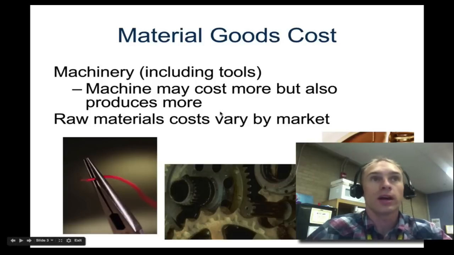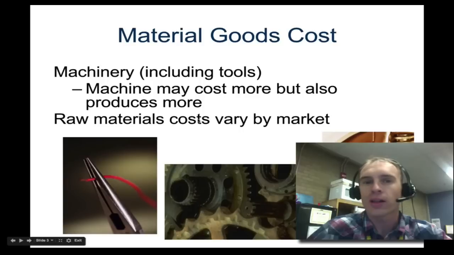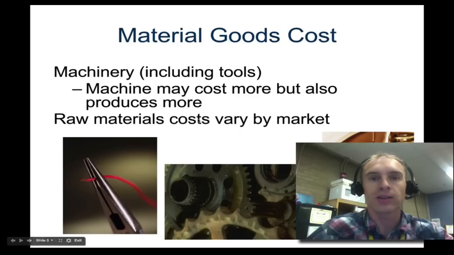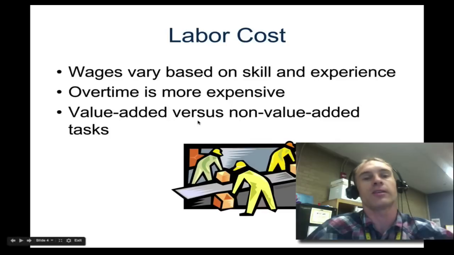If you live in Nevada and you're trying to find lumber, trying to find trees, not a whole lot of trees growing in the desert. So the cost for lumber might be a little bit more there versus in Washington State where there's lots of trees and they're big, and they probably can produce lumber. So material goods costs definitely affect.